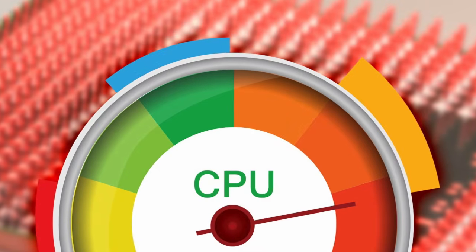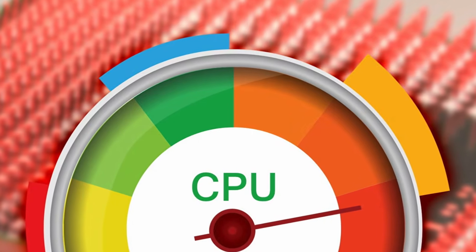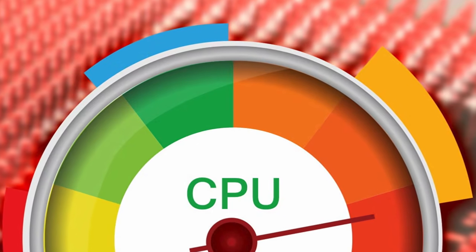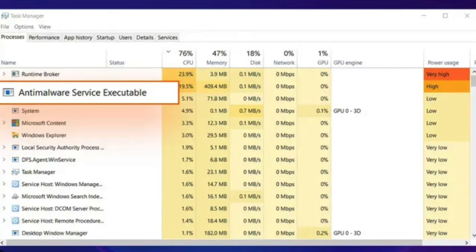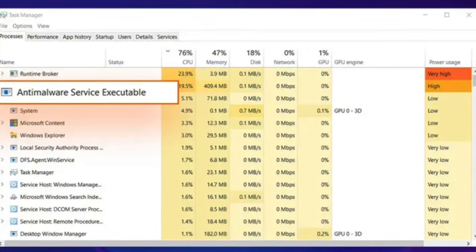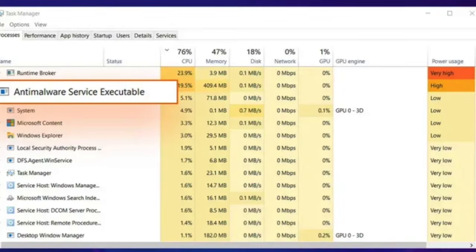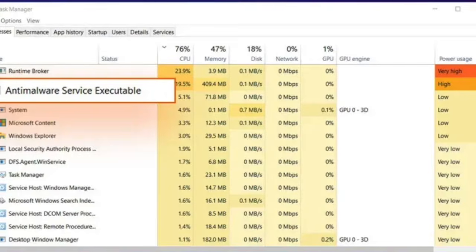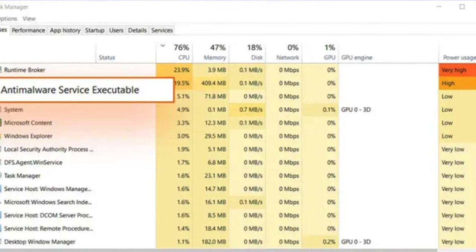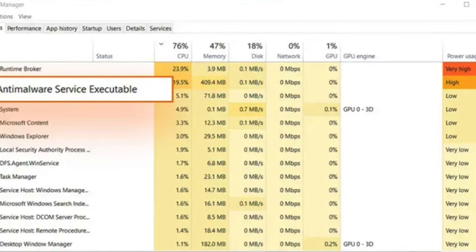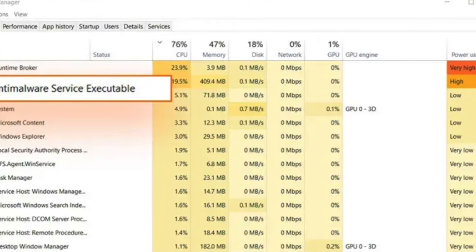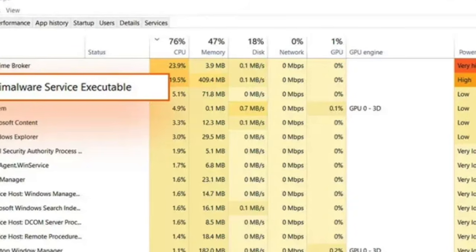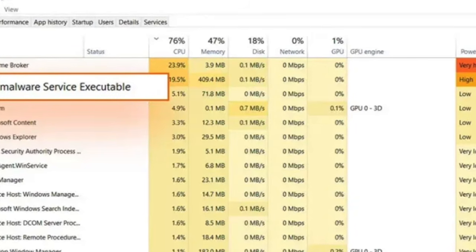And when CPU usage stays too high, Windows performance can slow down dramatically, right? So you may notice lagging, freezing, slow applications opening up, or a loud cooling fan. That's another thing we'll talk about later on in this video. Those things can trigger when your CPU usage is high. So now we're going to find out what causes CPU usage and why it causes the computer to slow down. So first thing you want to do, step 2, is check CPU usage in Task Manager.